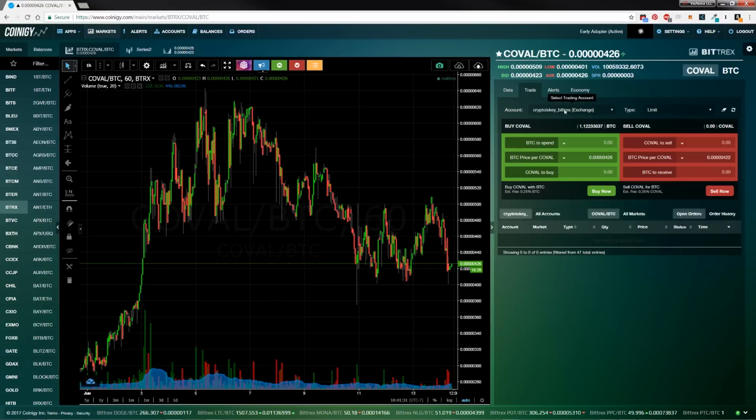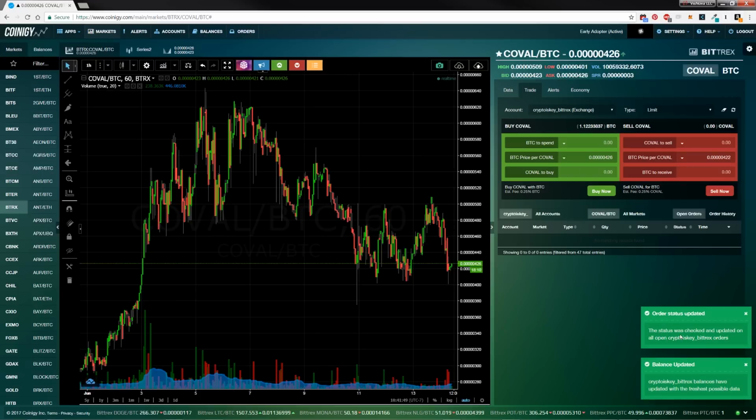So once that's added, if you don't see any balance in here, all you need to do is just refresh it, okay? So just click on refresh account, and what that will do is it'll just update all your balances, okay? And once that's finished updating, it will come up with a pop-up telling you that it's updated it, all right?